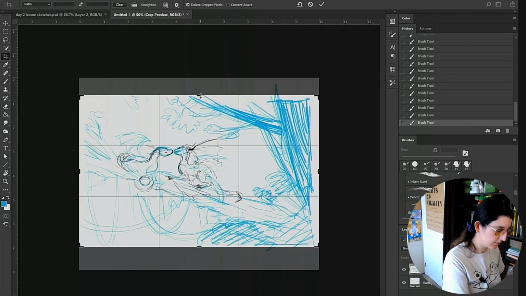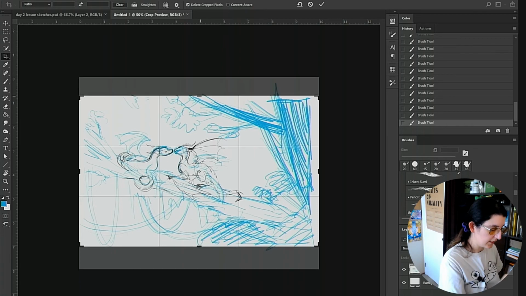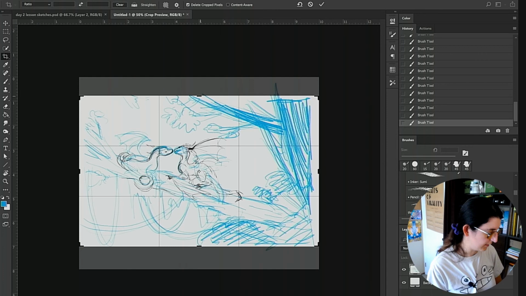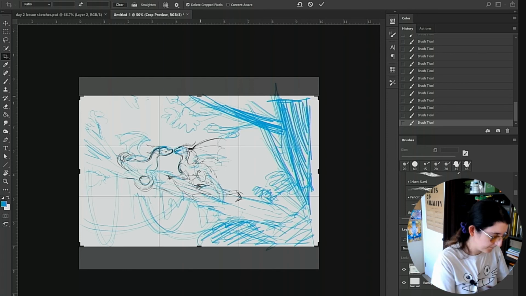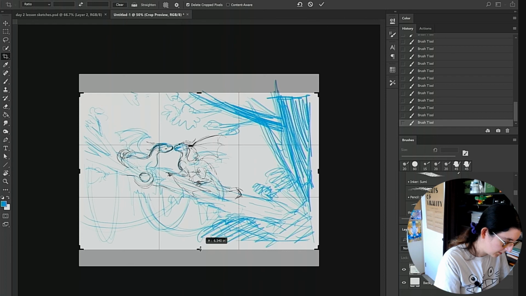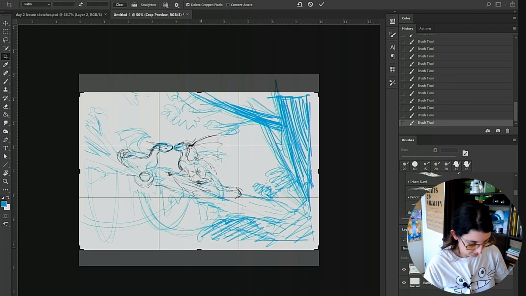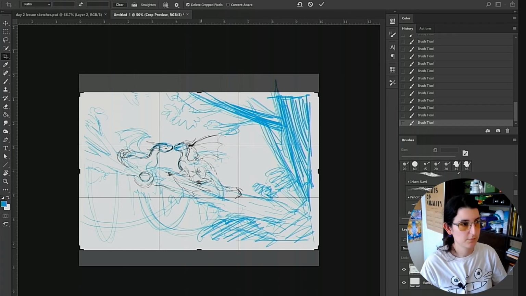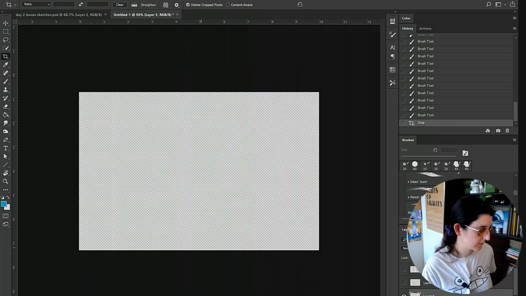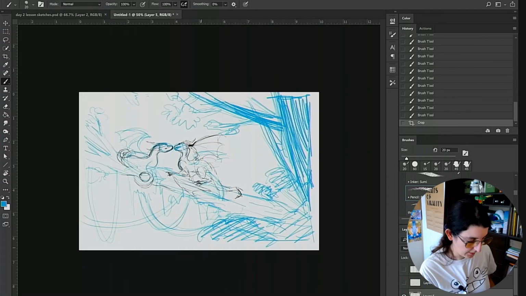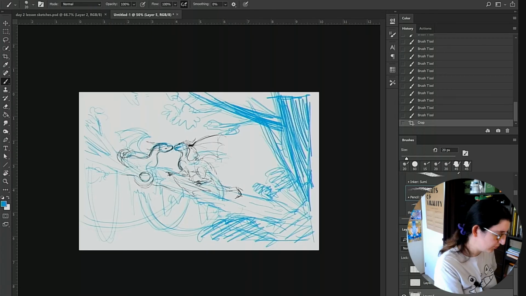It's such a common compositional trick that they added it to the cropping tool, because so many people use this particular technique. Okay, back to our sketch.